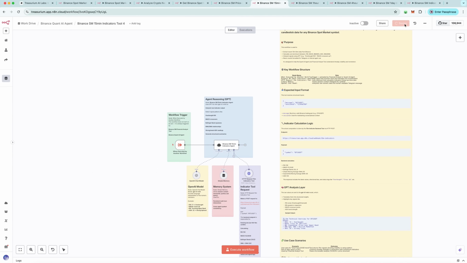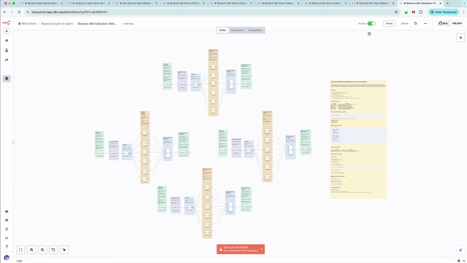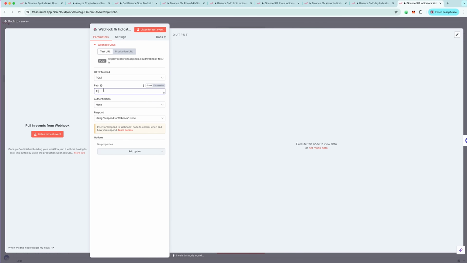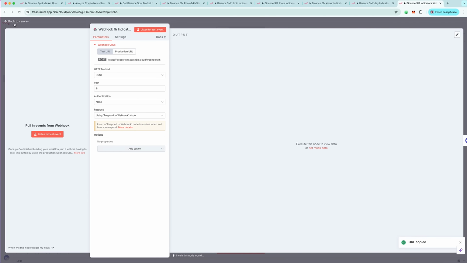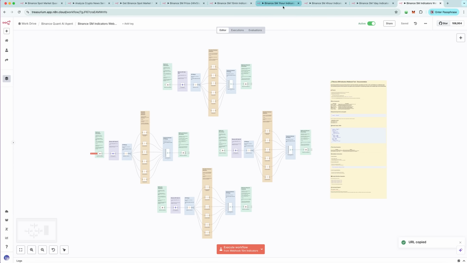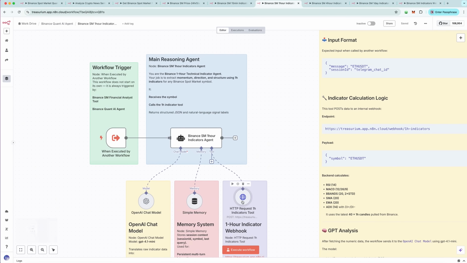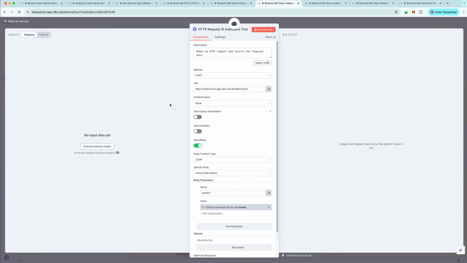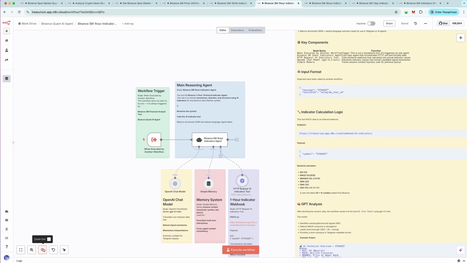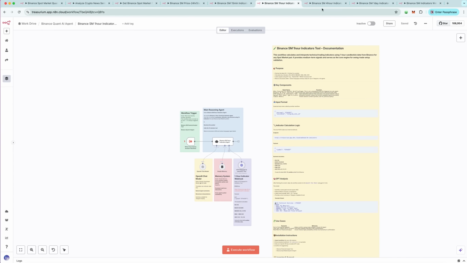Okay, save that. See here on this workflow, we turned it active, and you want to make sure you do that again with each and every one of these. Just double check here, see 1 hour. Remember you copy the production, go to the 1 hour, come inside here, it should already be correct, yeah. So we did that. You just want to make sure you do that for all of them, one by one, and then you'll be good to go.